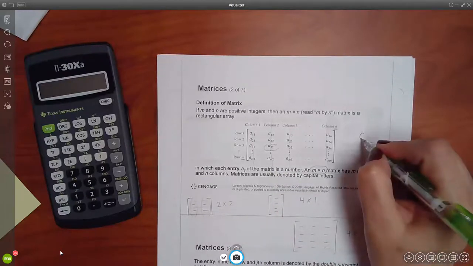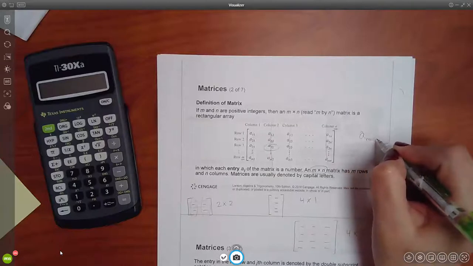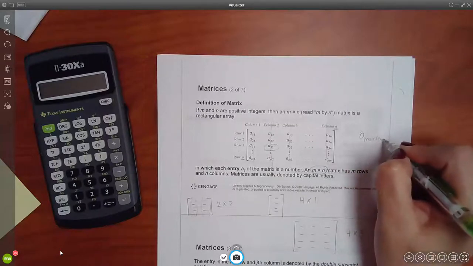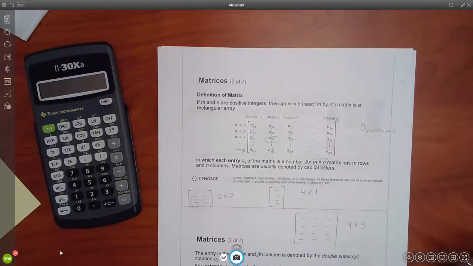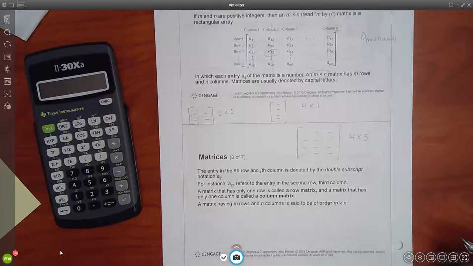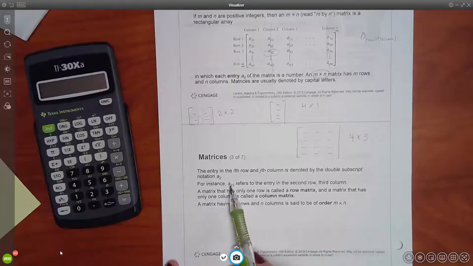Whenever you see the entries, it's always going to be the row number first and then the column number. And then that tells you exactly where you are at. Okay, I don't use that notation but you're going to see it a lot when they talk about certain things. And so I need you to know what it means. Okay. So just like this one, it means that this guy is going to be in the second row, but the third column, right?